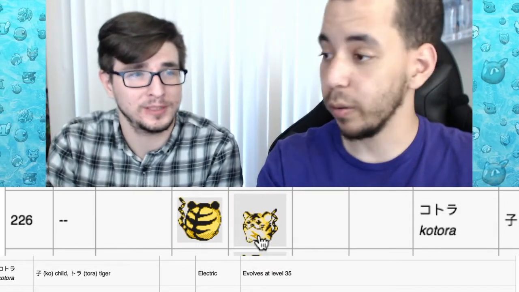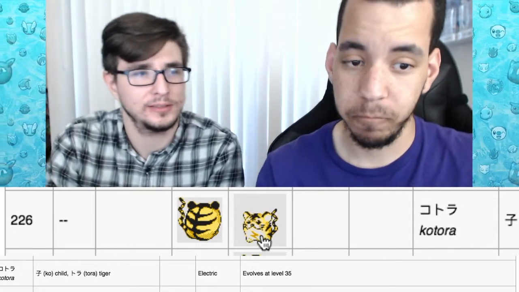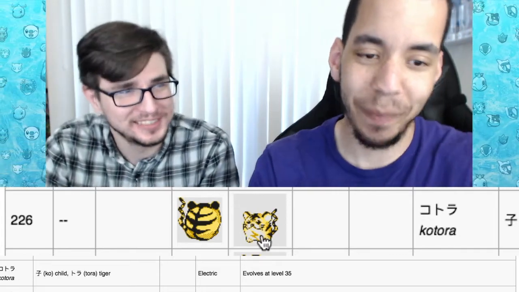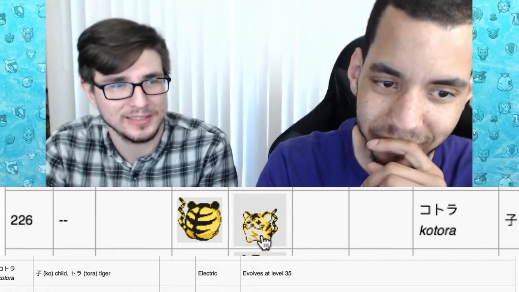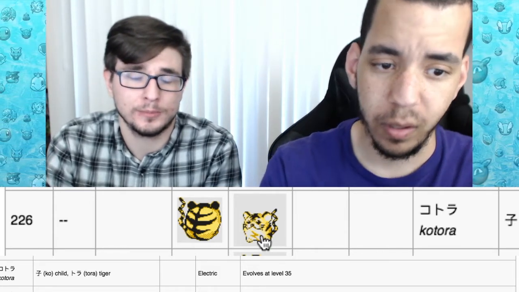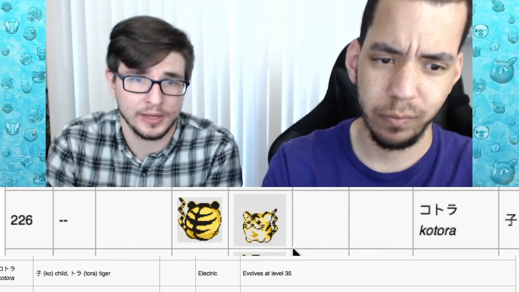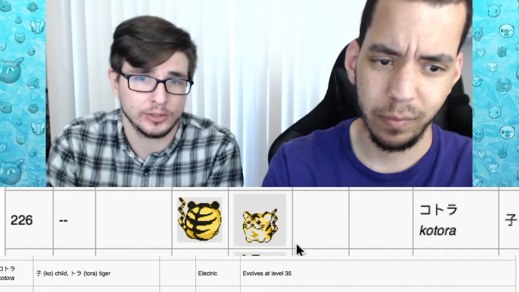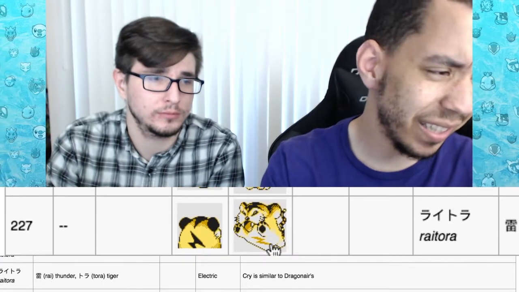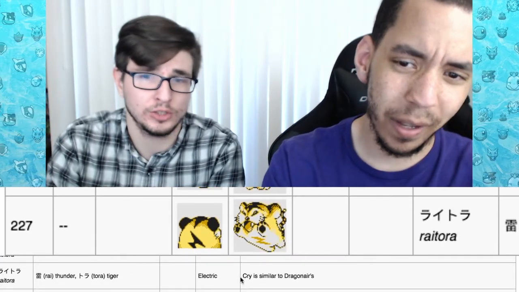This is Togedemaru. This is Dedenne. Dedenne, that's what I meant to say. Well... yes, both. Correct. It's like both of them. It's really just a mixture of the two of those. You know why I don't think it got any further than that? Because Raichu already has tiger stripes. Right. This thing is cute and all. It's adorable and I love it.